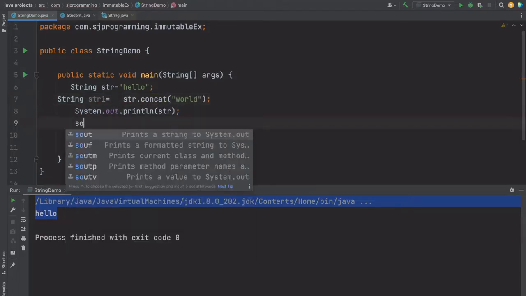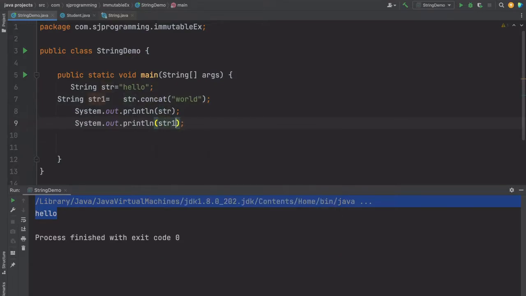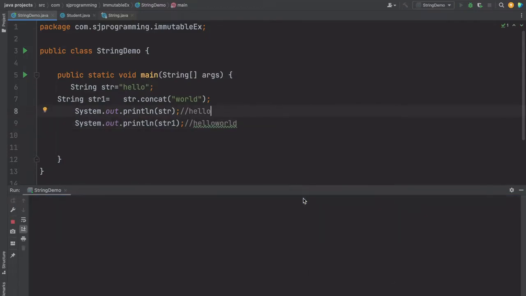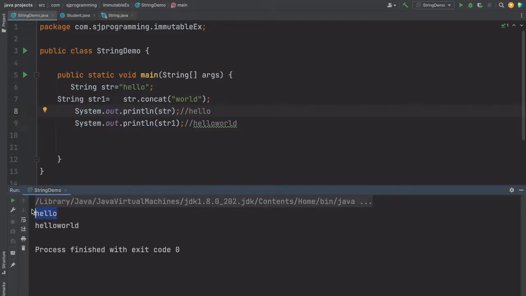Now if we print str1, we will get hello world, because that object is created inside the heap memory area and str1 is pointing to it. So for the first System.out.println we get hello and for the second we get hello world. Now let's run the application. See here, we are getting the values hello and hello world.